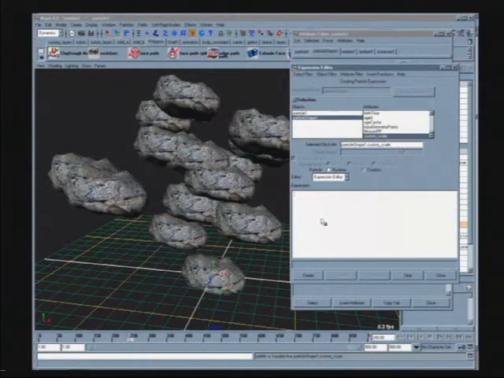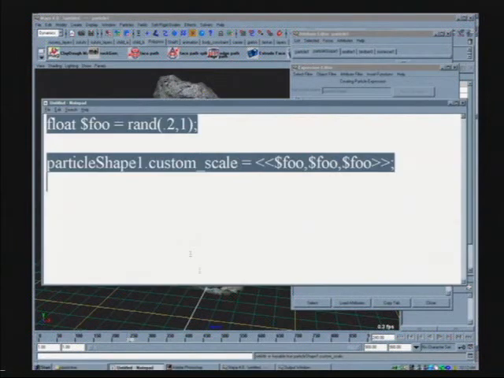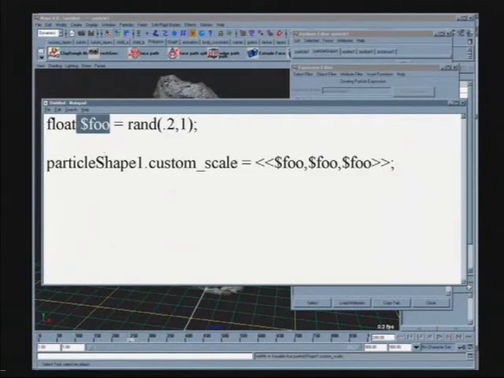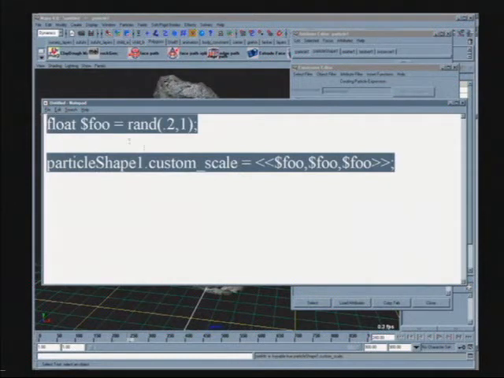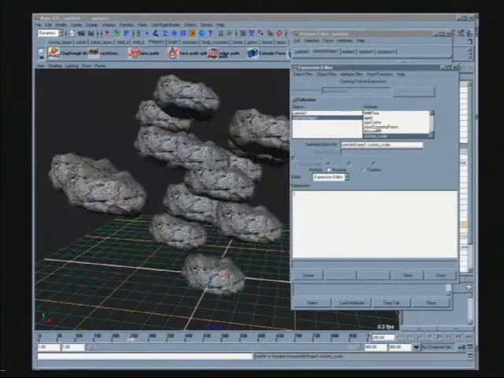And so I will do the same thing that I did before, so that we have that custom variable that gets plugged into the scale. So if I go in here and copy this, first let's say we do something that looks like this.